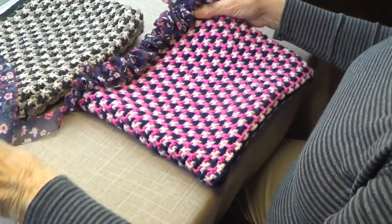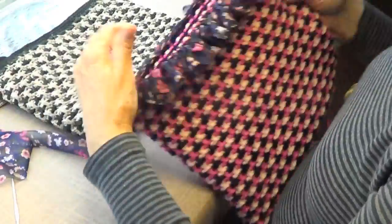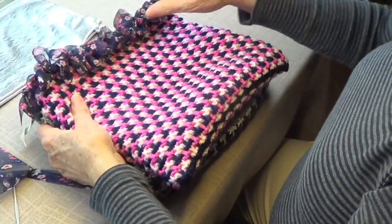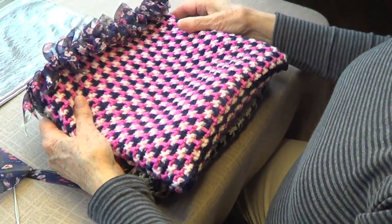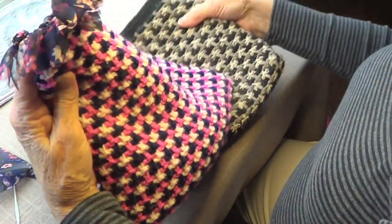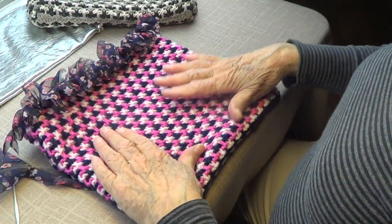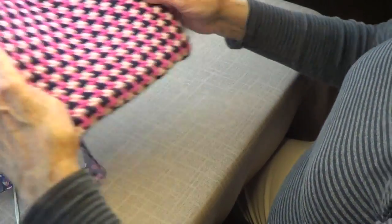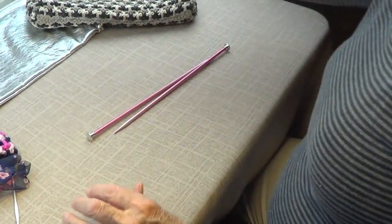Making a handbag. It's very similar to this, and this is called a Tweed Stitch, and we're going to be covering this one. But of course we got this beautiful ribbon yarn, and we want to show you how to use it. So of course this is what we're going to be making first, and I will show you how that stitch is made.